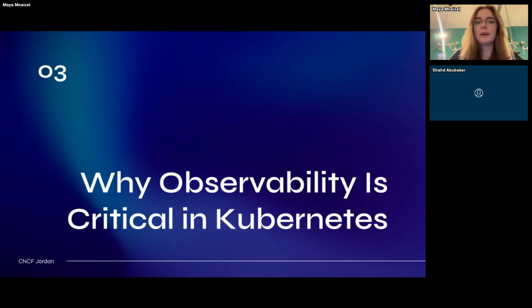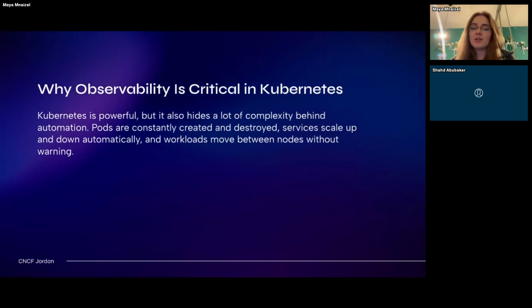Okay, so why is observability critical in Kubernetes? Well, as we said in last week's session, pods are ephemeral. They can come and go, they can scale up and down, they can be generated again. It's not stable. And if you've ever worked with Kubernetes, you're going to understand that once a pod starts crashing, there is no way you can enter that pod and gain any type of insight.